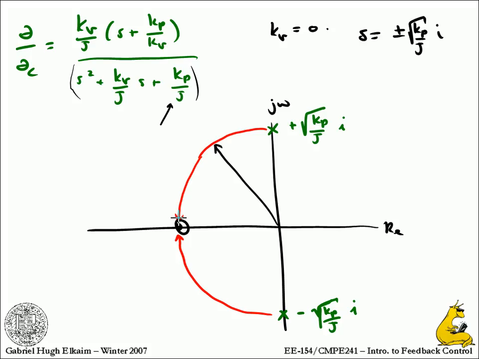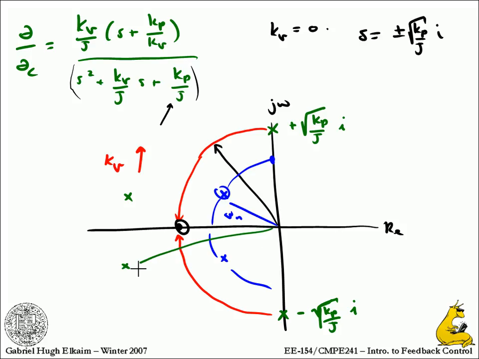That's what happens as KV increases; it takes me along that trajectory. As KP increases, it makes the circle bigger. Because of this, I can put the poles anywhere I want. If I wanted them here, that's easy: find whatever circle these are on. That radius is omega n, which tells me what KP has to be, and then increase KV until they're here. If I want them out here, no problem. The radius tells me omega n, that tells me KP, and then I bring KV up until the damping is where I want it. So I can put these everywhere.